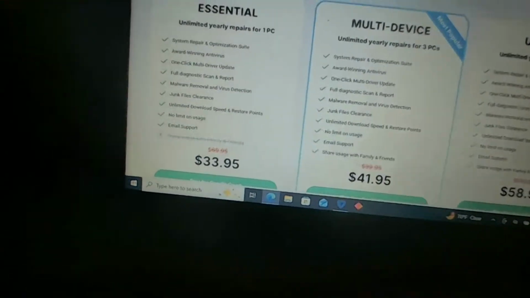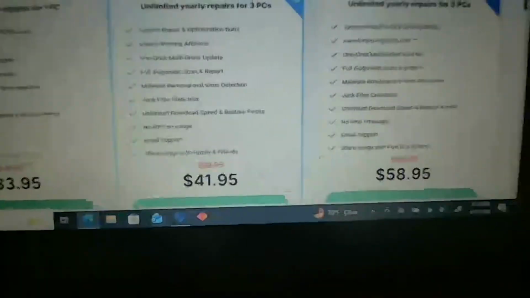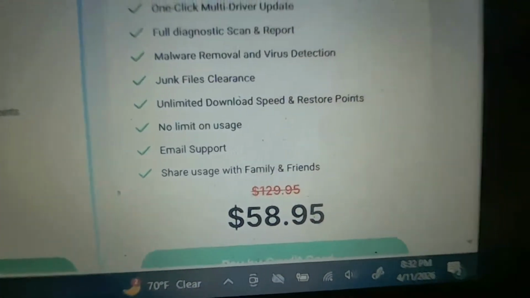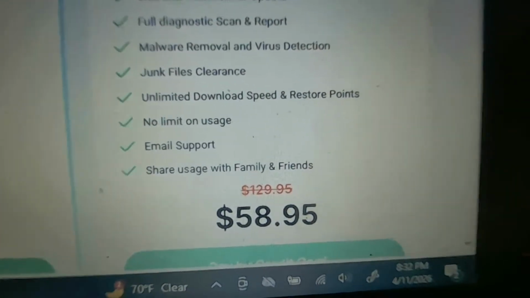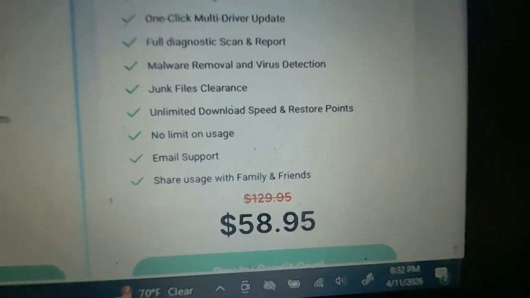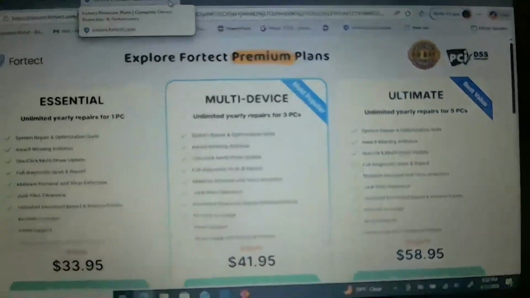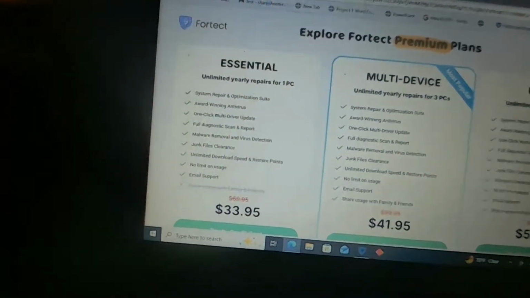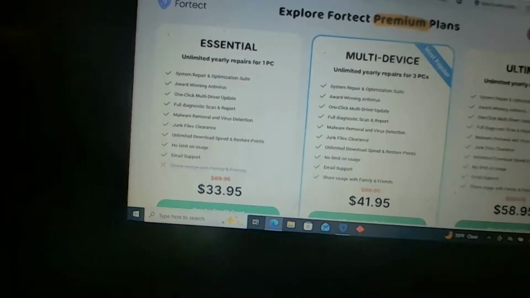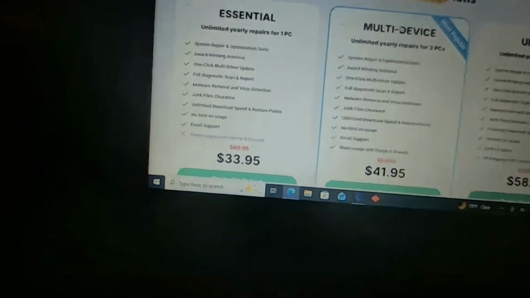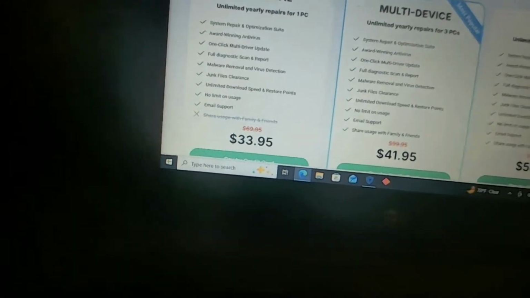So these are the prices, guys. This one here was like $129.95, but it's now down to $58.95. So how cool is that?